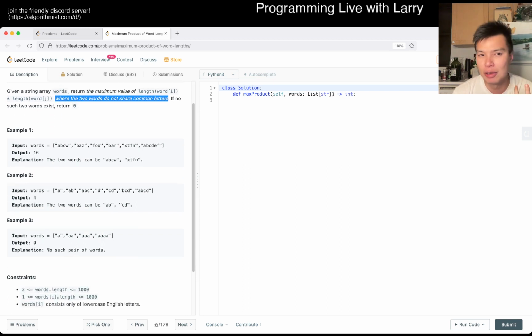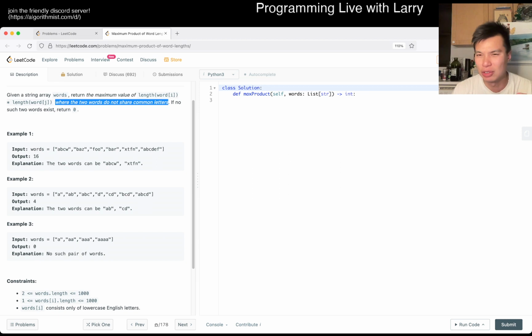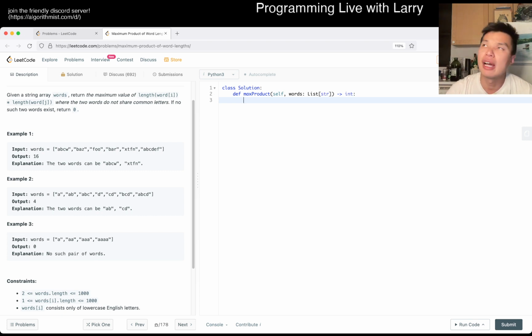If you don't, like if you just do something that goes through each word every time, it's going to be too slow. So what you want to do is pre-process it such that you are able to do set intersection in a quick way. To be honest, I think if I were to do it in a clean way, I would have something like this, right? So let's just write it out.